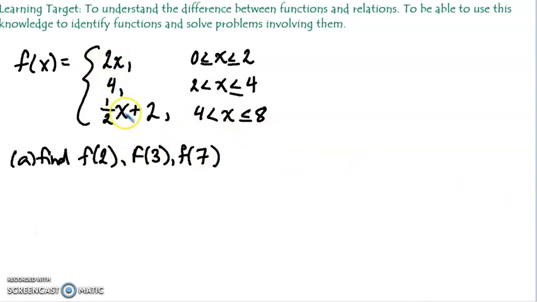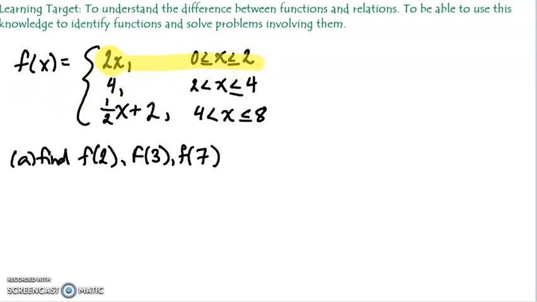Okay, so let's look at this one. We have three different graphs that all exist on different portions of the physical graph. Let's start off with a calculation, then we'll get to actually how you would graph this. So 2x is the part of the graph that's between 0 and 2 combined. Here it says I want to find f of 2, which, remember, just means the x value is 2.